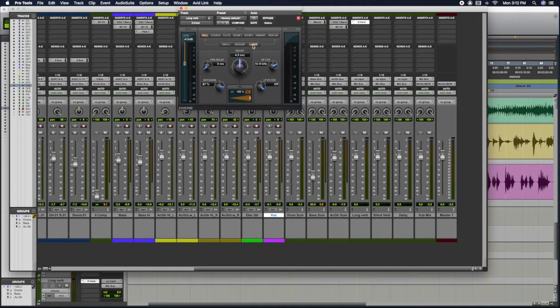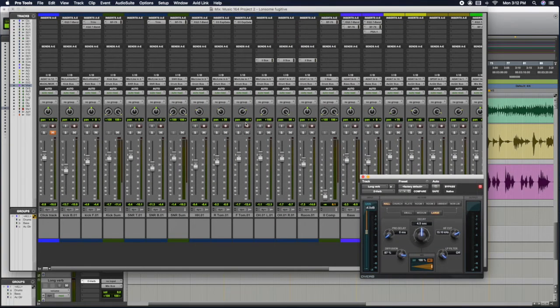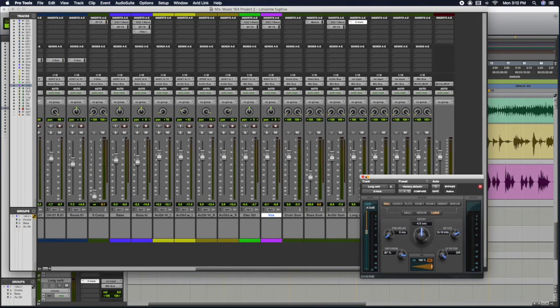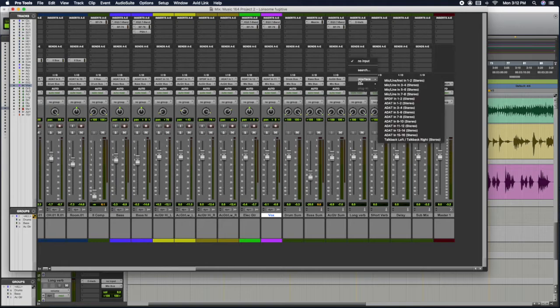So I have a large hall set, and just to get an idea of the sound of this, well, first of all, I have no sends or buses yet set up for my reverb return tracks. Notice that? No input, no input, no input. So what I've got to do here is create new buses to input across all of these, or at least the verbs. So what I'm going to do first is look for the next available bus.